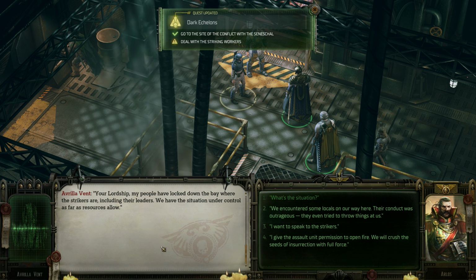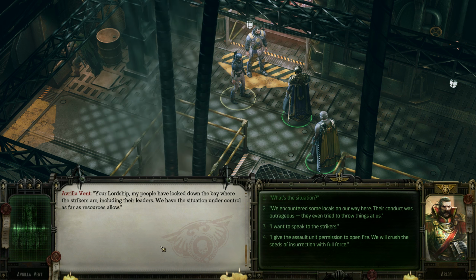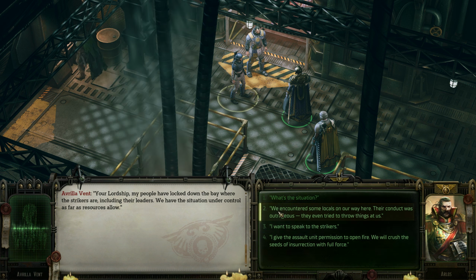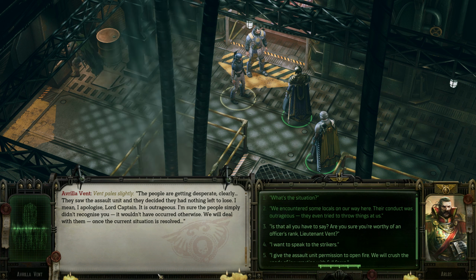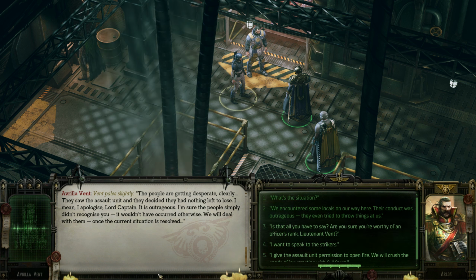Your lordship, my people have locked down the bay where the strikers are, including their leaders. We have the situation under control, as far as resources allow. We encountered some locals on our way here. Their conduct was outrageous. They even tried to throw things at us. The people are getting desperate, clearly. They saw the assault unit and they decided they had nothing left to lose. I apologize, Lord Captain. It is outrageous. I'm sure the people simply didn't recognize you. It wouldn't have occurred otherwise. We will deal with them once the current situation is resolved.